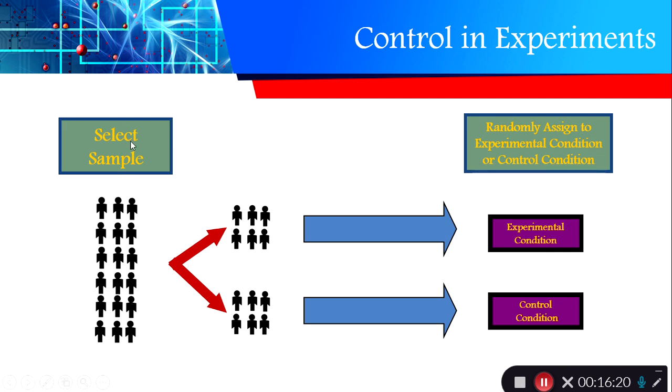So essentially, the researcher would select their sample and they would randomly assign clients to the experimental condition or the control condition. And so the ability of the researcher to control who goes into what group, when individuals are exposed to the intervention, and such is what allows for control to happen within these experiments. And because of this level of control, it allows the researcher to draw inferences about causality.